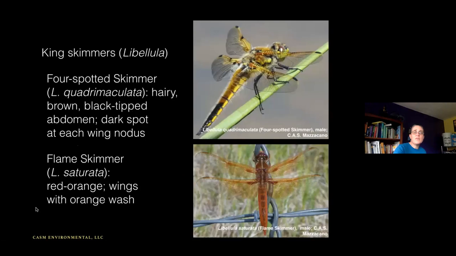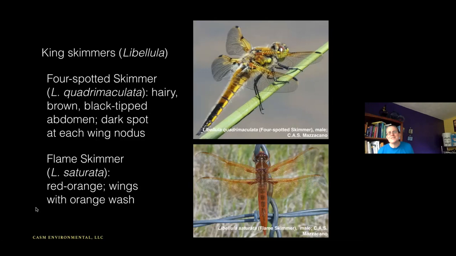4-spotted skimmers. These were not species that we had necessarily anticipated seeing at our site. They're not super common around here. I tend to associate them with higher elevation, but we have occasionally seen these 4-spotted skimmers at a couple of our different sites. And by a funny coincidence, the very first time that a 4-spotted skimmer was seen at one of the project sites here in Portland, an unexpected finding, up in Seattle, Dennis Paulson, the fellow who wrote Dragonflies and Damselflies of the West, also unexpectedly saw four-spotted skimmers at a place that he visits regularly in the city of Seattle to monitor.